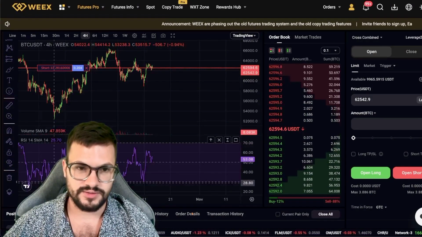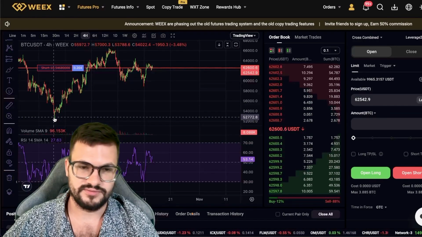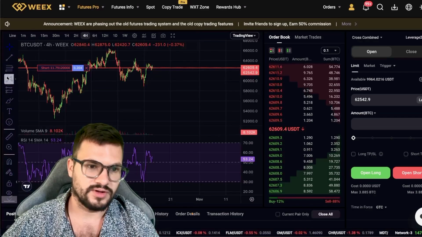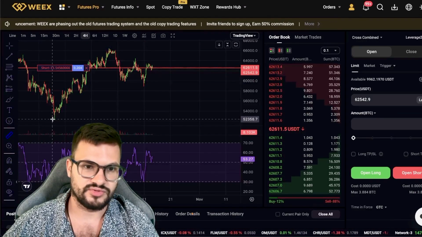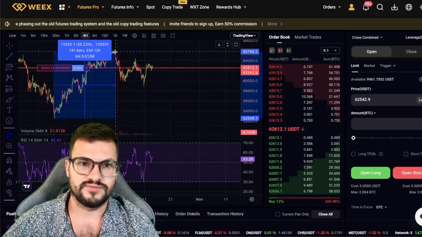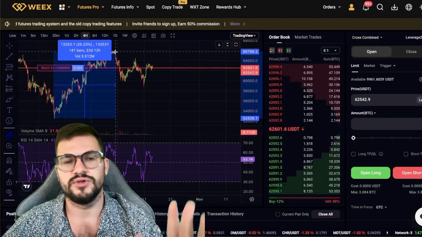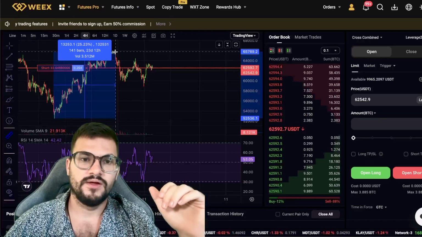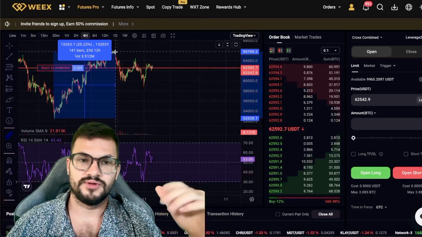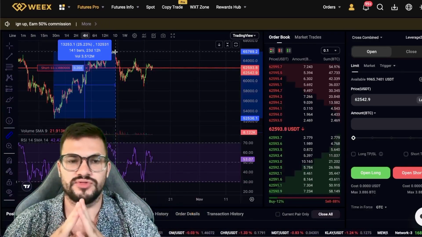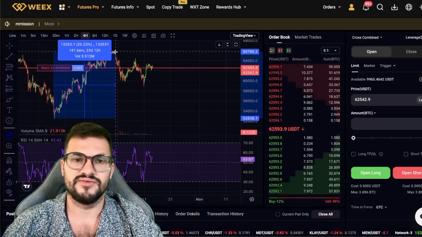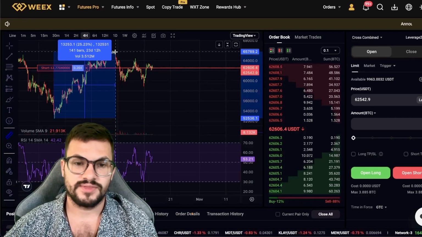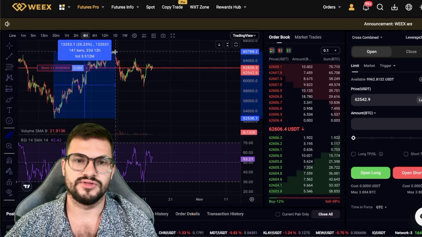When it's below 30, you can see that if you would have bought here at 52,000, you would have been up quite a lot already. Let me quickly show it to you. Here's the measurement tool. If you would have sold the top, that's 25% with a 10x leverage, 250% with a 20x leverage, that would have been 500%. So if you would have put $1,000 into this trade, you could have made $5,000 in profits. Quite impressive opportunities here in the market.